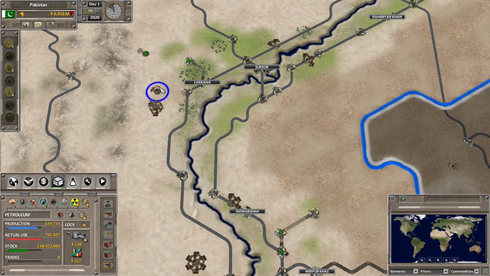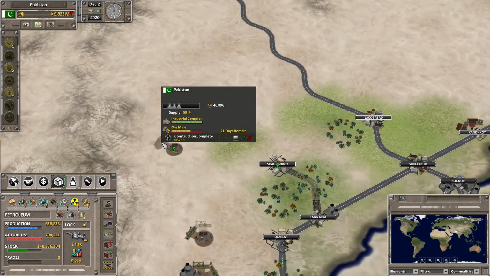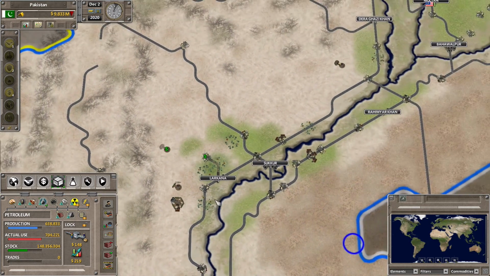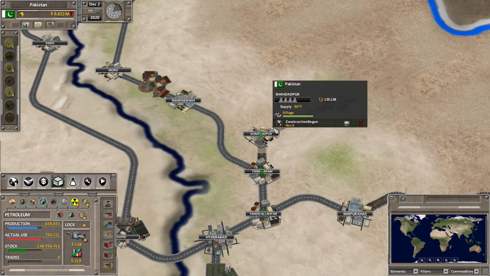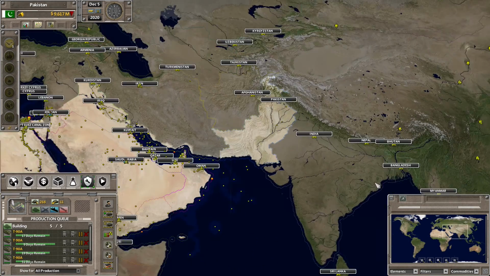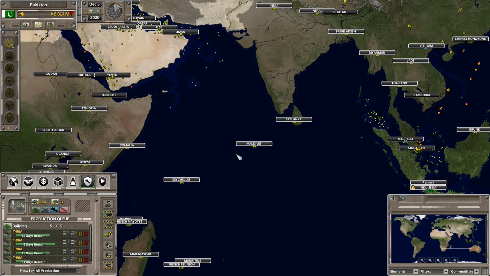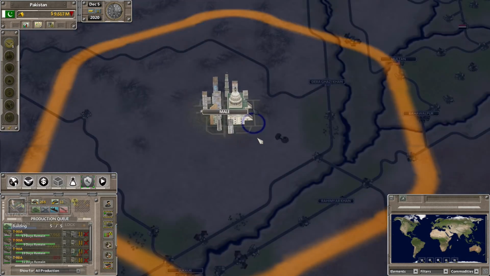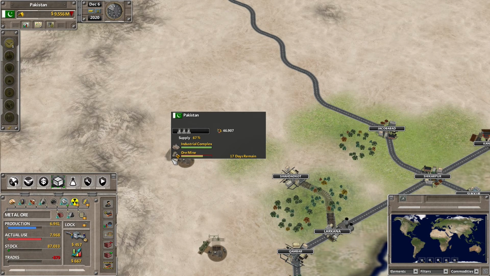Let's see, how's that? 33 days before that gas field's done. 21 days before that ore mine is done, so that's good. My land by Papua New Guinea has absolutely no roads or rails at all. Literally zero. There's nothing there. It's all just jungle. I want to see how much ore this ore mine gives me when it's done.